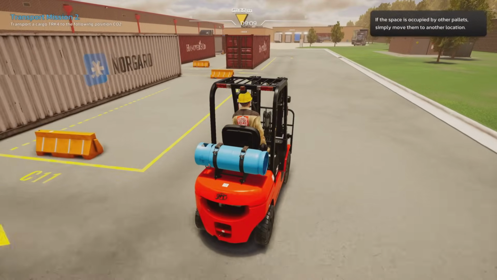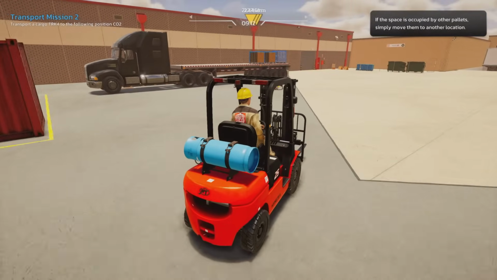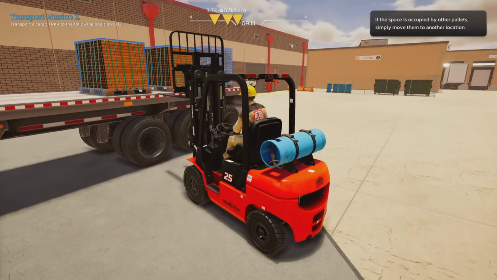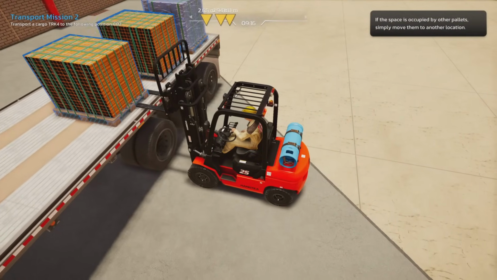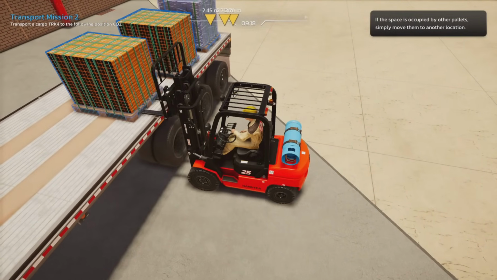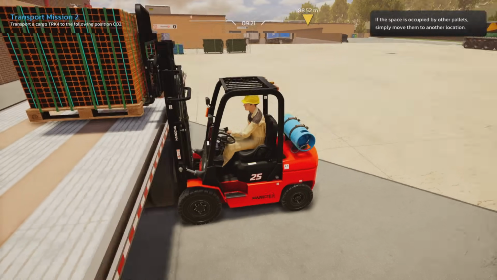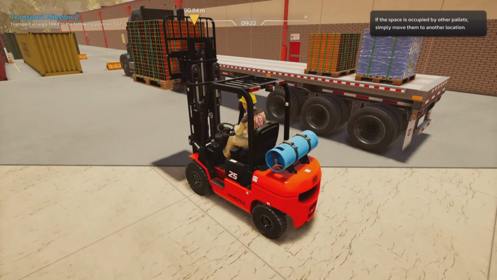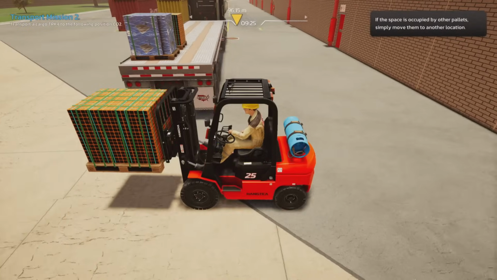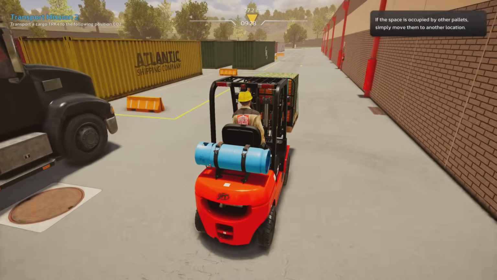Wow. Over there. Whoa, no. Way off. Careful, don't damage it. There we go. I suppose I should really go around the back of the lorry because there's not a lot of room at the front. Container 2, that should be the first row.